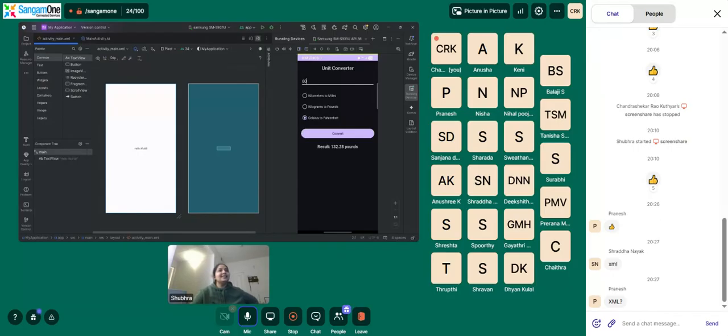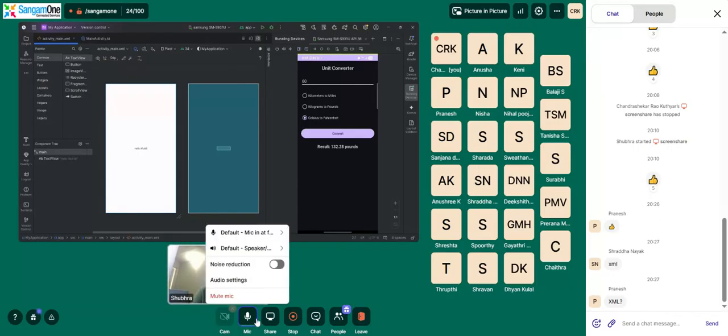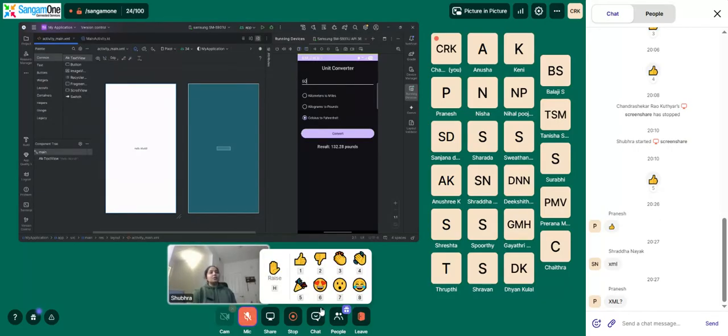Yeah, perfect. So we'll be using XML to first write the UI.